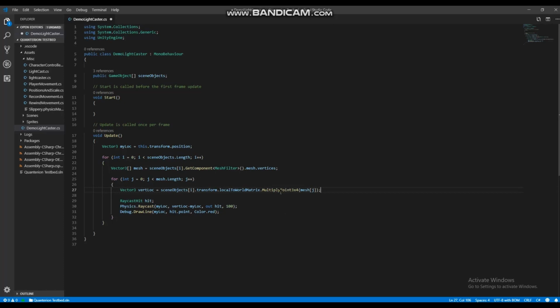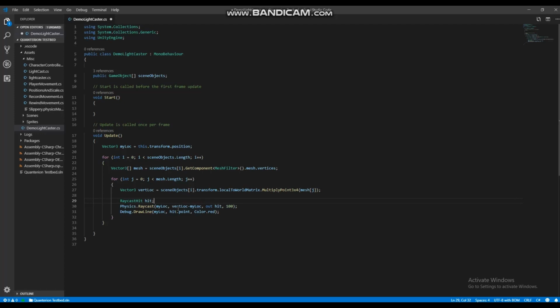We're going to be doing this a few more times throughout the code. So if this is bugging you, you can go to Unity's help website and read up on this a bit more, but just know that that's basically what it's doing. After that, we create a raycast hit, which is what we're going to be passing into the raycast. Raycasts are also something you can look up on their website, but this is how it works: physics.raycast. The first value is the position where the ray shall be cast from, and then this is the direction of the specific vertice.